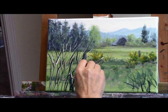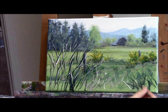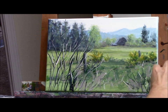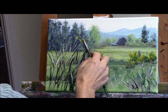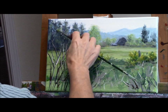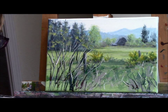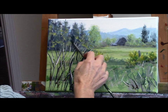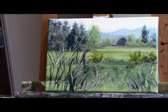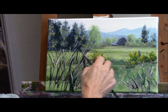You have to be careful with your darks because you don't want them to get too dull. So the mixture I use for my darks is Phthalo Blue, Alizarin Crimson, and Quinacridone Azo Gold. And those are all transparent colors, and so they keep the dark very transparent and keep it from getting dull looking. You may notice I put some almost pure alizarin crimson down in the bottom. Wherever there's a dark area on my painting, I'll oftentimes put little bits of pure alizarin crimson or pure ultramarine blue just to liven them up.